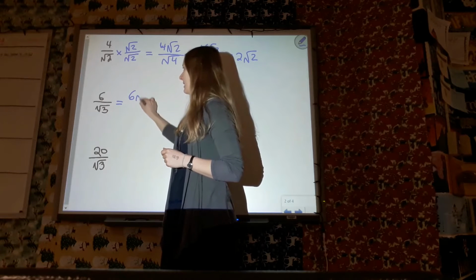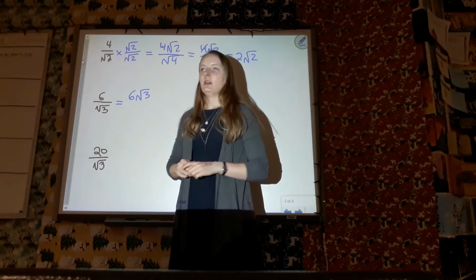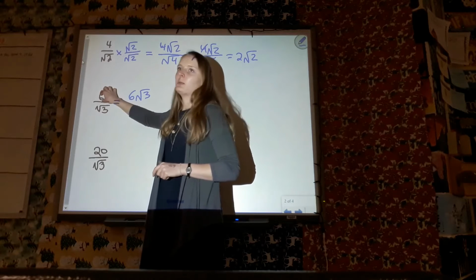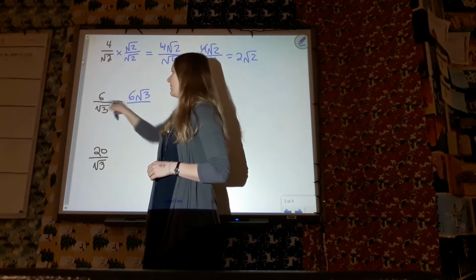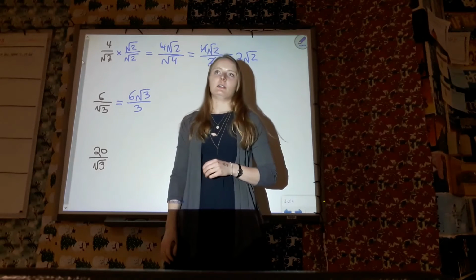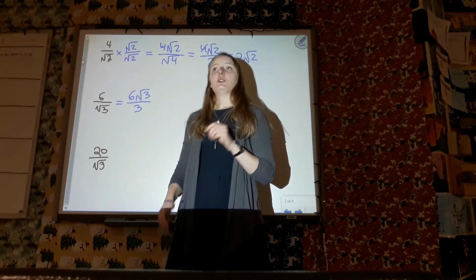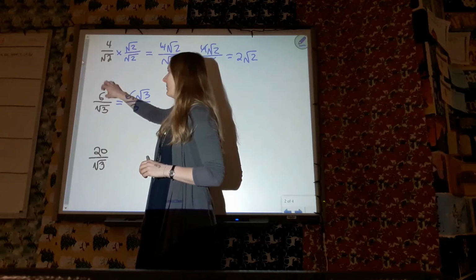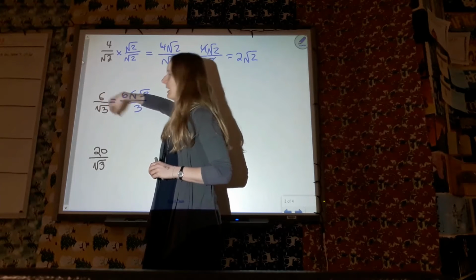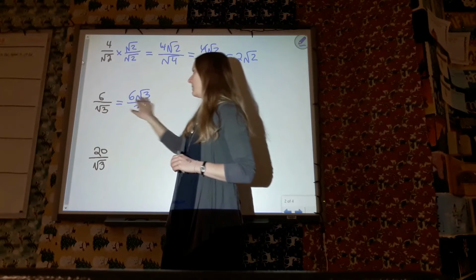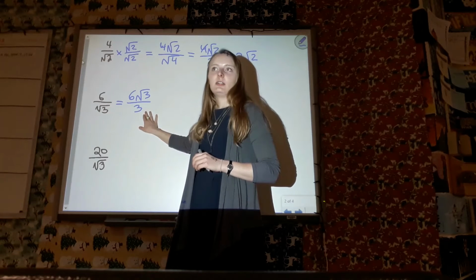So I have 6, and then I write square root of 3. So you're taking the radical, picking it up, and putting it down in the numerator. And then in the denominator, you're just going to erase the radical and leave the 3 behind. That's the shortcut. The shortcut is to pick this up and put it down, the entire term, put it in the numerator, and then erase the radical symbol. So that's how I go from here to here. Does everybody see how I did that?